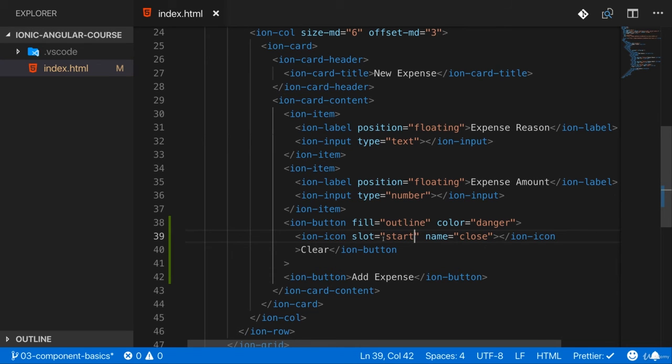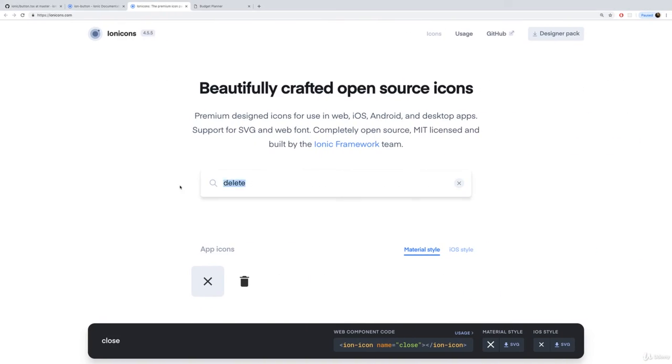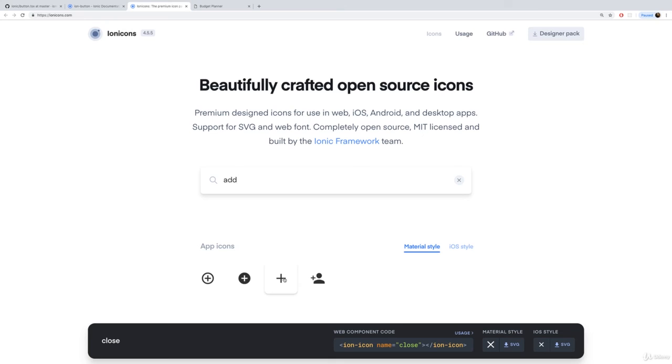Were you successful? Let's first of all find a fitting icon, shall we? So here on Ionicons, if I search for add, what about this plus button? Of course, if you used a different one, that's fine too. Now here we find the code for that, and we can just copy that from down there.